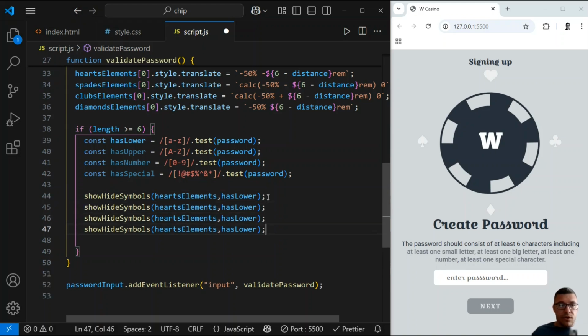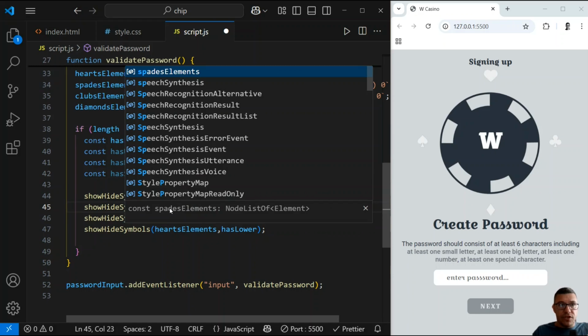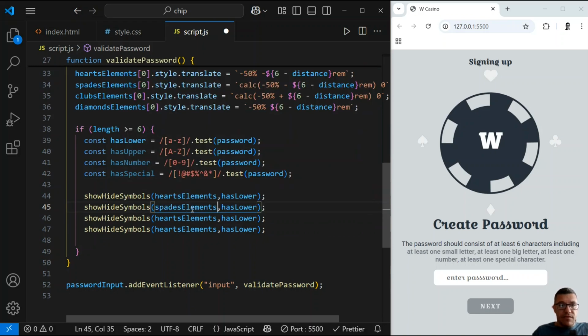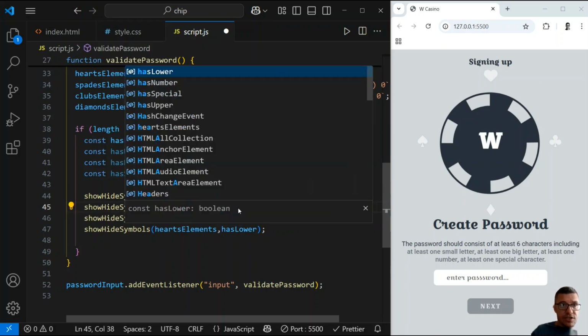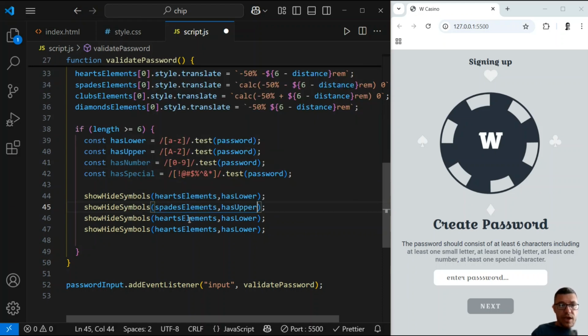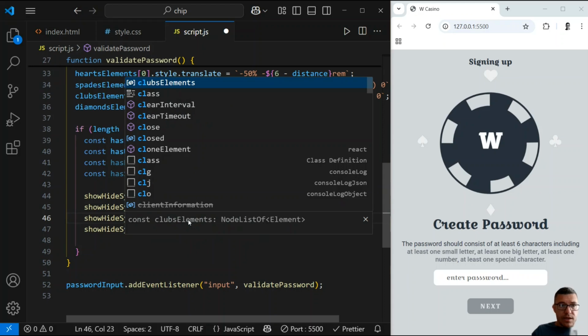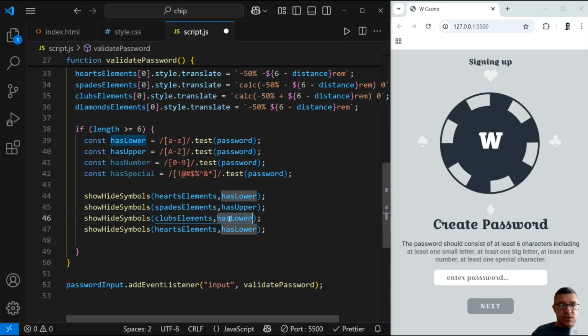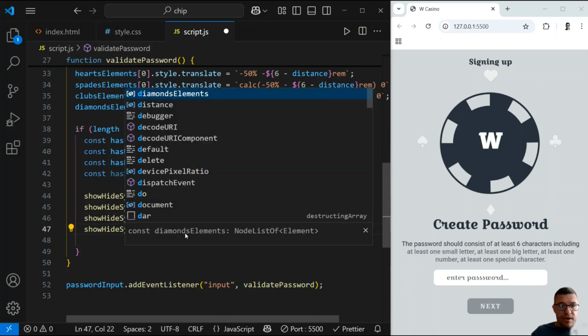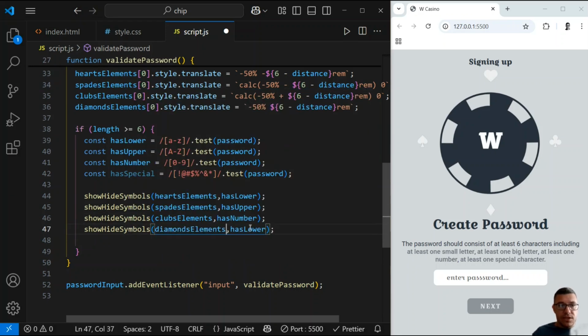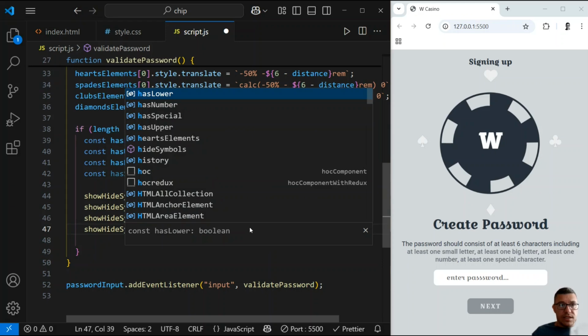Okay, and I will copy this down. Now I will be calling it for spades elements, and for them the condition has to be uppercase. Okay, now for my clubs elements the condition is has number, and finally for my diamonds elements the condition is has special.